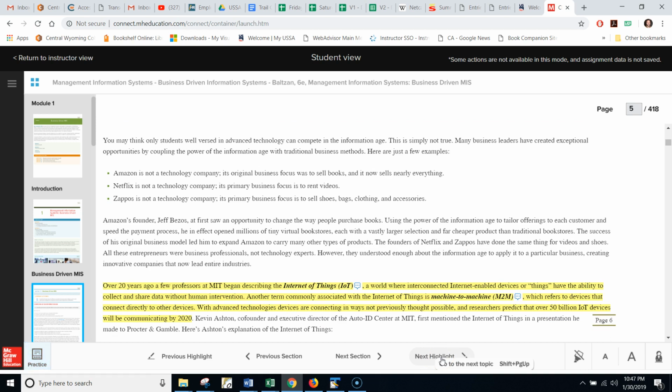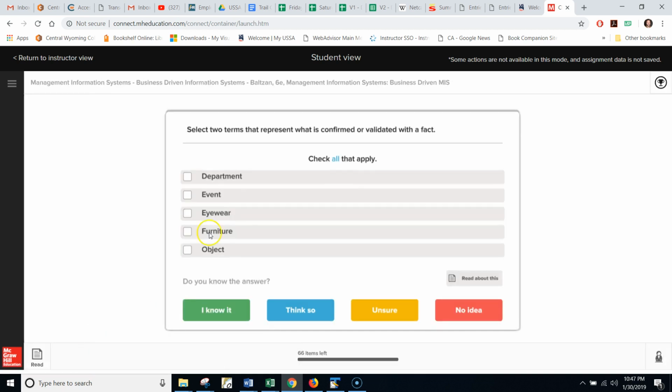Well, let's say that you think you're an expert with all of this and you don't really need to read it. That's great, because my job is not to punish you. Some professors may think that's their job, but I'd really like to not bother you with silly sorts of things. So if you think you know what you're doing, you can come down here to the practice, and you can actually go through here, select 2 terms.